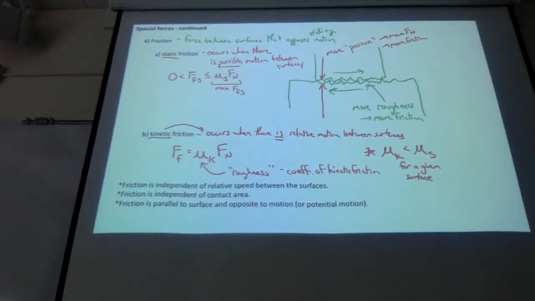Is it because static friction has more normal force? Is that what it is? No, the normal force is exactly the same. It's just that if you take experimental measurements of how much opposition is put up by a surface when something is moving over it, versus when something isn't moving, you get a different value. The normal force is exactly the same. The coefficients are different, which results in different values for F.